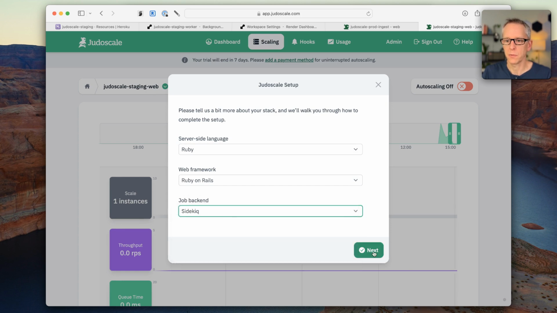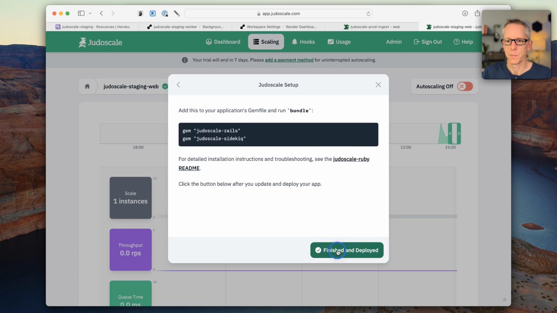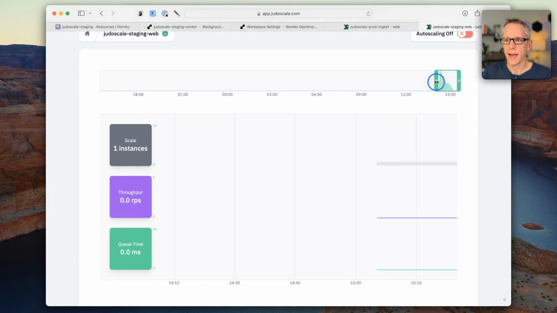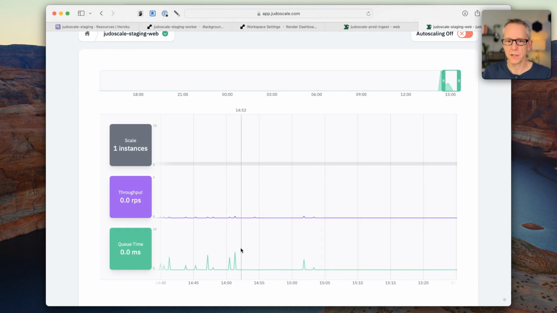Unfortunately, that's something we will fix. And we're good to go once again. We have some metrics. We're not seeing a lot here because our web service is not really getting any traffic. This traffic is the traffic that we sent to it a little bit ago when we were playing around with it. But until we actually update the custom domain, this Render web instance really isn't getting any traffic.